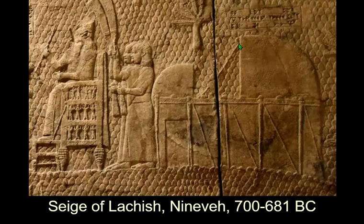This is a more detailed picture. This is a royal tent. Here's like the head Neo-Assyrian, and this is his tent. And you can see here the guy lines. So this shows you a bit better how this tent would have been put together. You'd have these posts, which have been slightly stuck into the ground, not significantly probably, and they'd have been tied to the ground with these guy lines, a very important part of tent construction. And then there's this round bit on the top. So this is sort of like a wall that goes around the tent, and this is something within the tent that creates the shelter, possibly open on the inside.